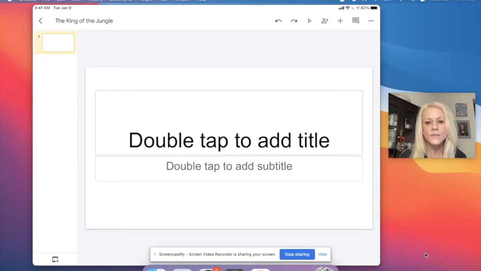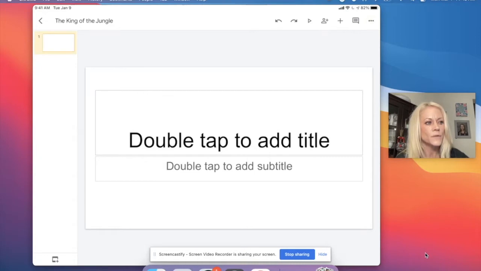And in this lesson, we're going to learn how to add text as well as how to format text, which means how to change the style, the size, and the color of the text. So as you can see here, I'm in a new presentation, and just as a quick review from our previous lessons, I'm going to change the theme of this.